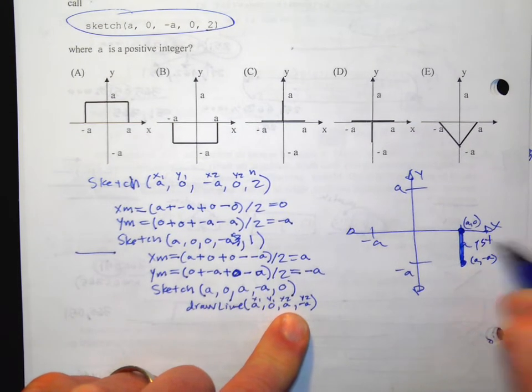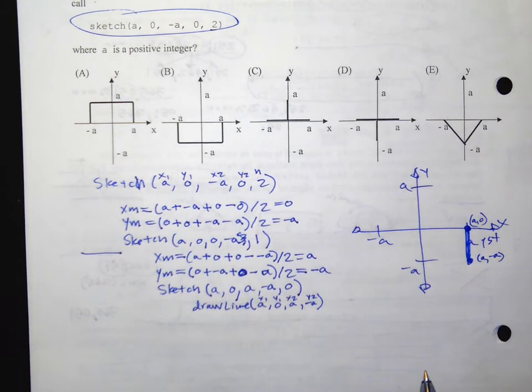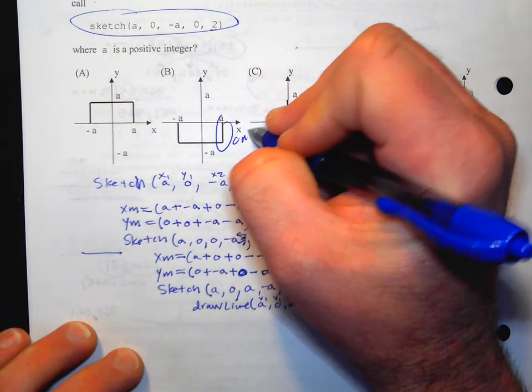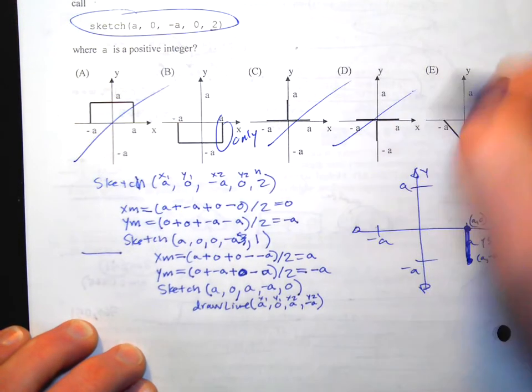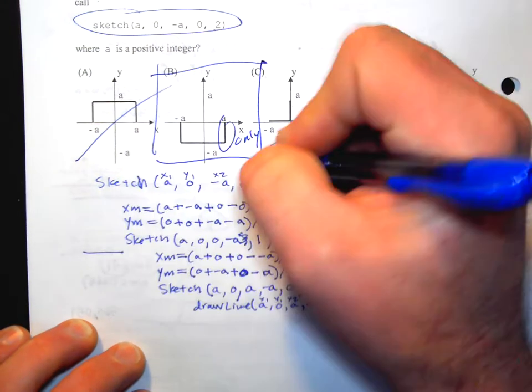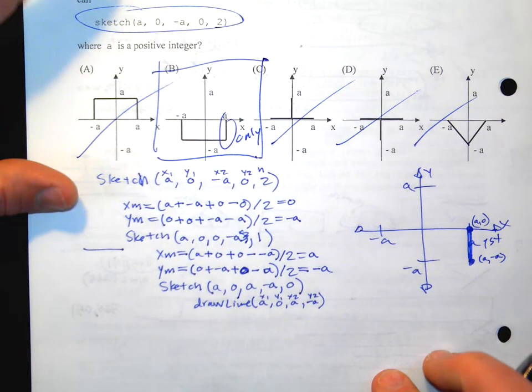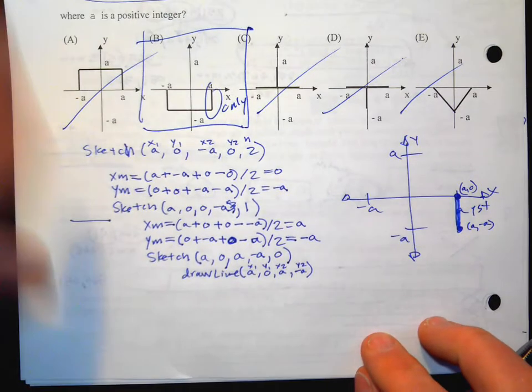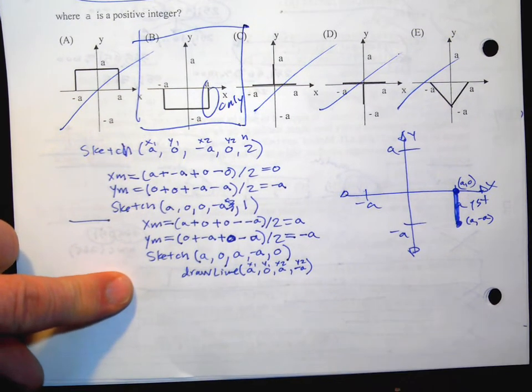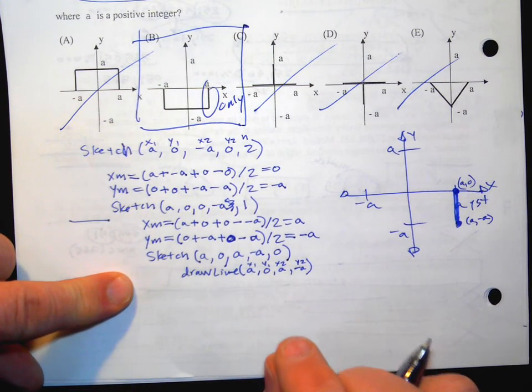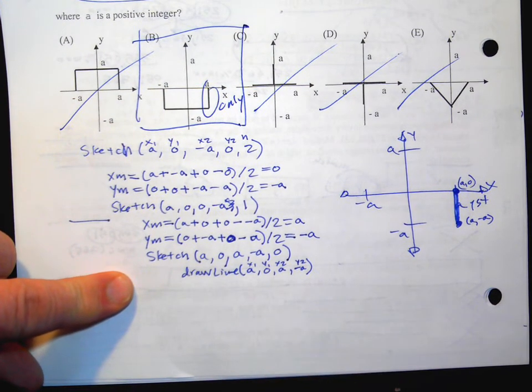Okay? Now, by process of elimination, do you see any graphs that have a line there at all? This is the only one that has it. So wrong, wrong, wrong, wrong. This is the right answer if you're in a hurry. Let's see if we can finish it, though, just for understanding this, and see if we can actually maintain the level of detail and focus to pull this off.